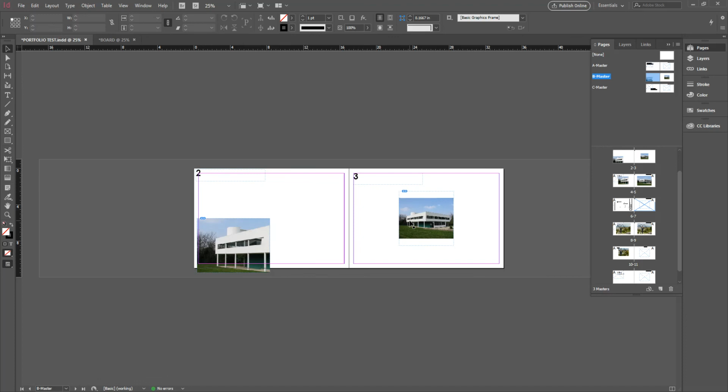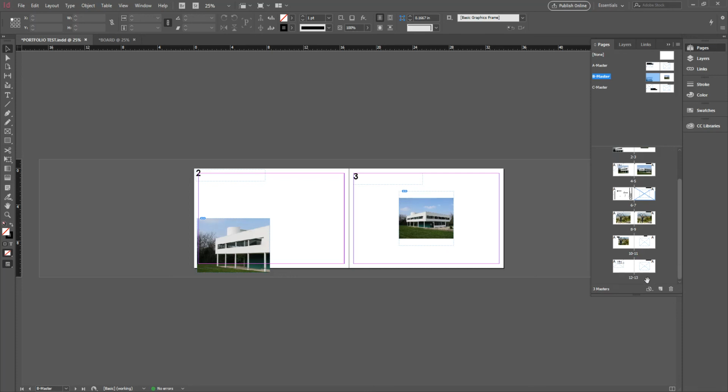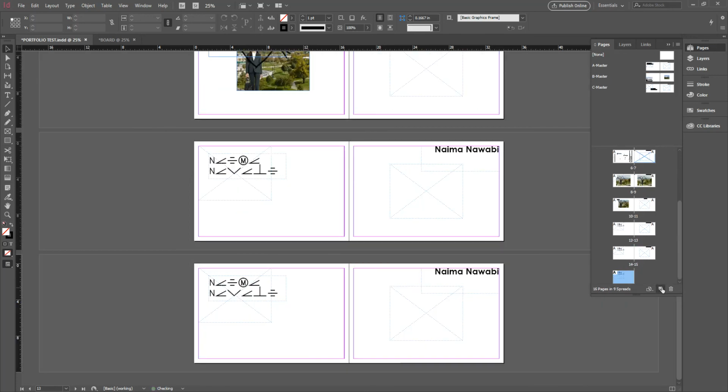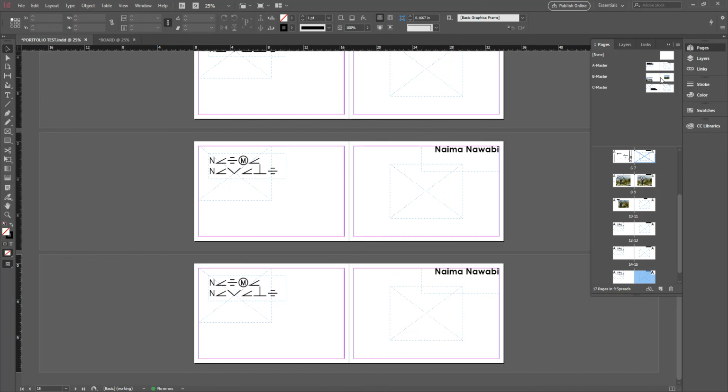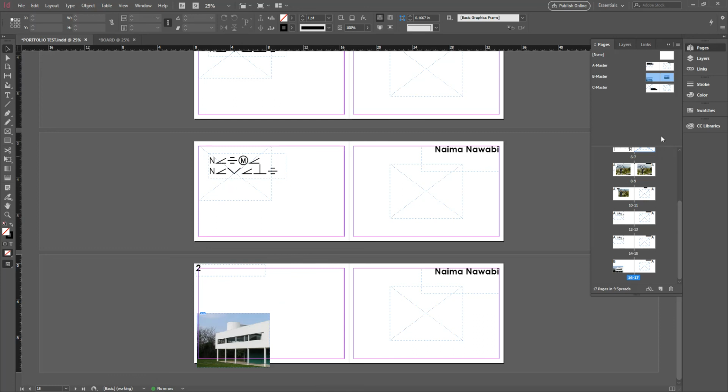Oh, so you just copied it and then pasted it up to the new master page? Yep, and so now if I wanted to, let me go back down here and add some pages. By default, it's always going to do A master, but if you want to do B, I may have to do each one of them.